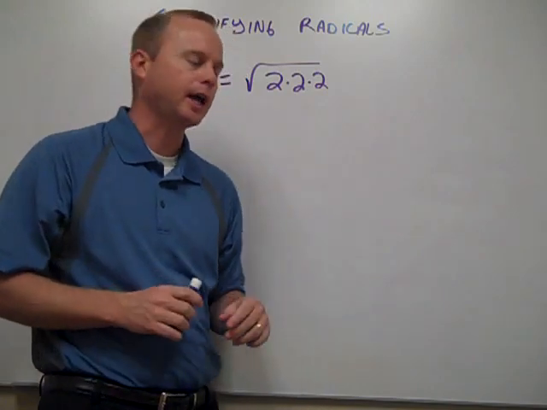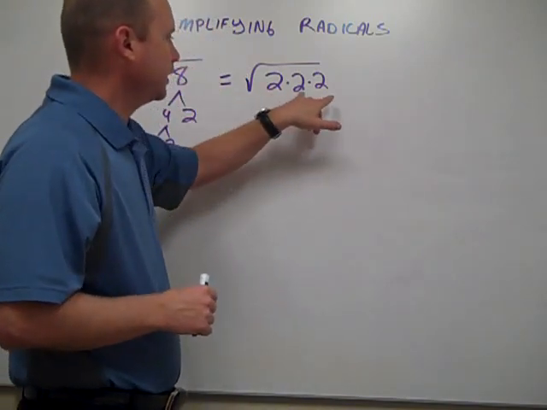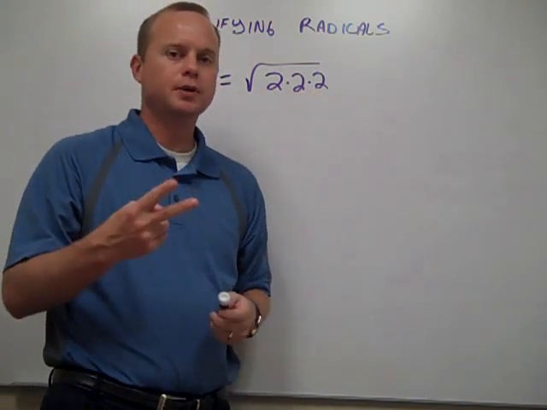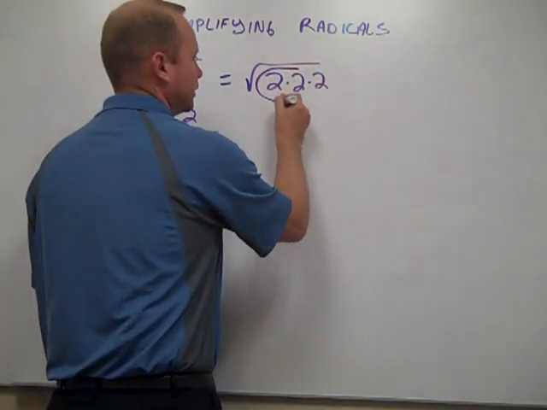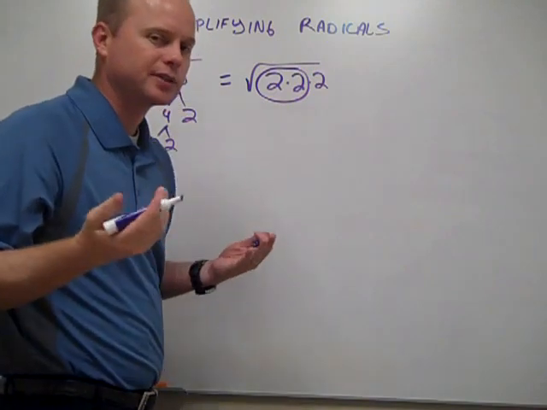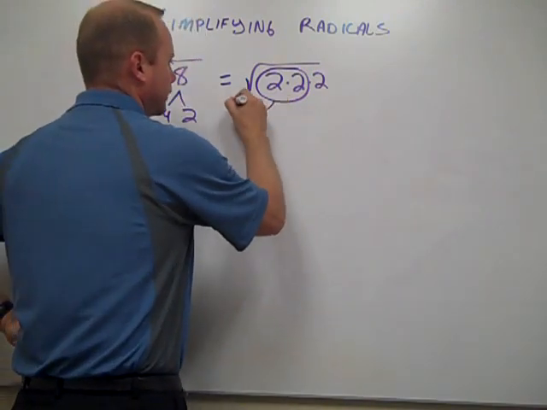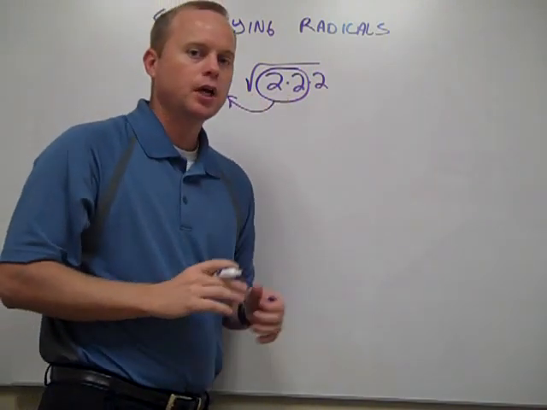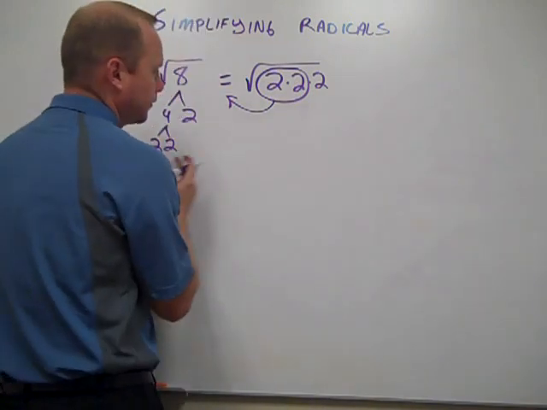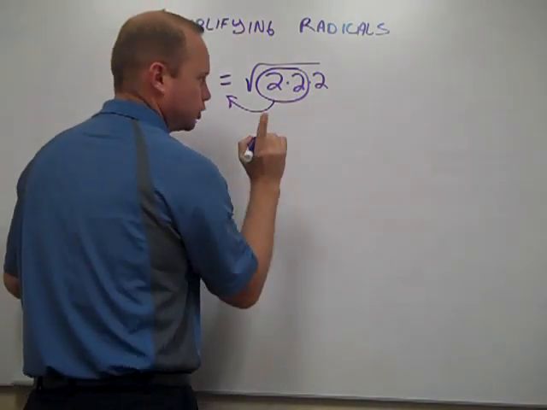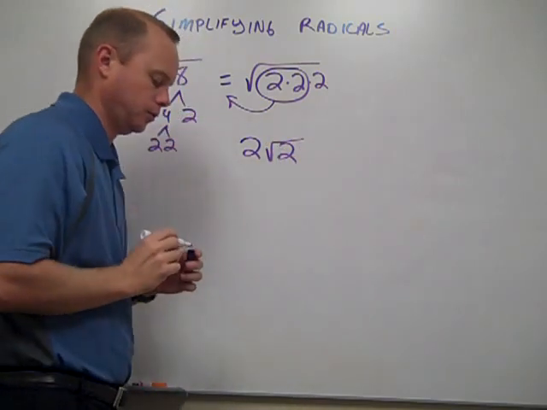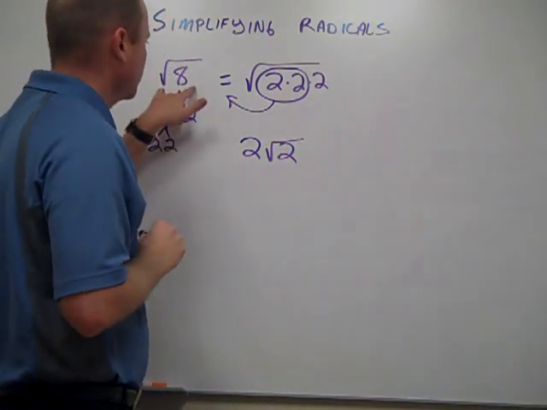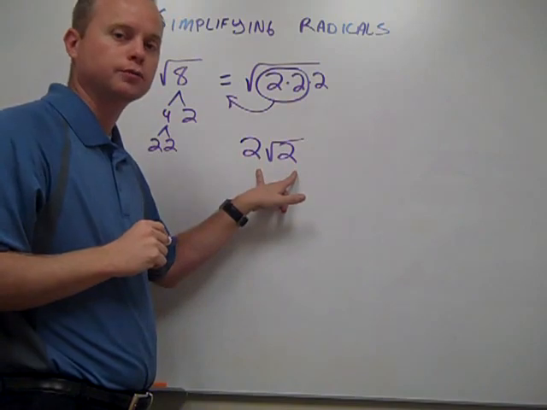I've talked about that in class. Of these right here, I need 2 of the same number in order to pull them out. In this case, I see these 2 right here have the same number. What I typically do is I just circle them. Then I draw an arrow showing that those go outside of the radical. When they come out on the outside of the radical, that leaves you with just 1. You only bring one of them outside. This is going to be 2 square root of 2. So the square root of 8 is the same thing as 2 square root of 2.